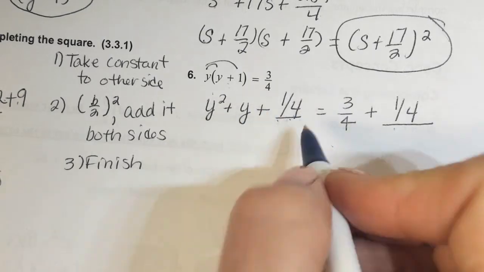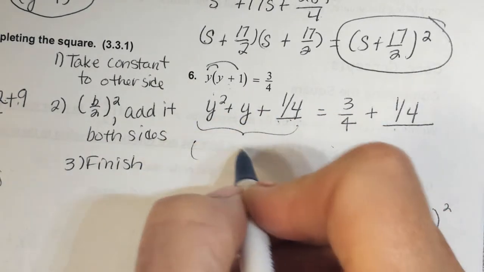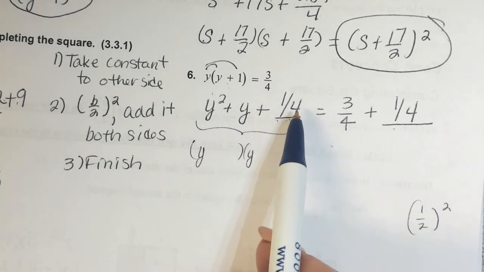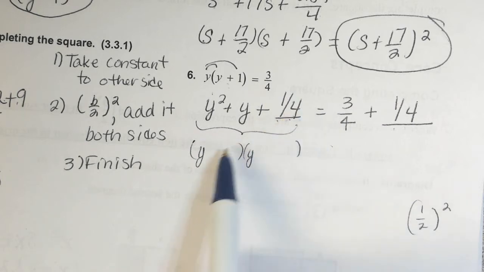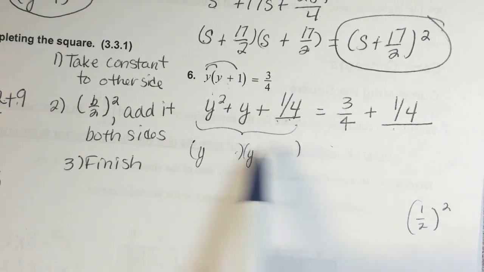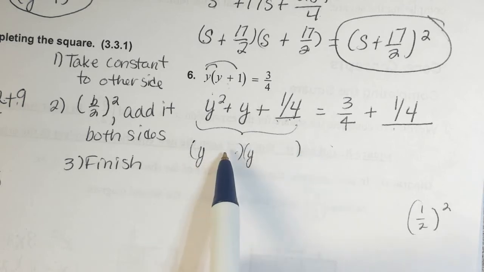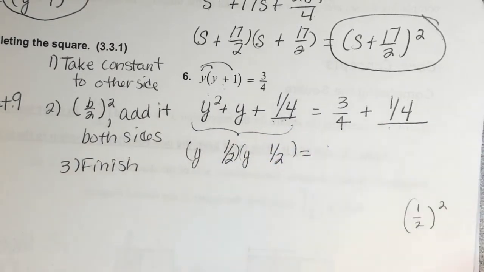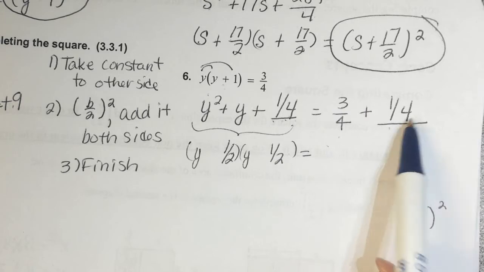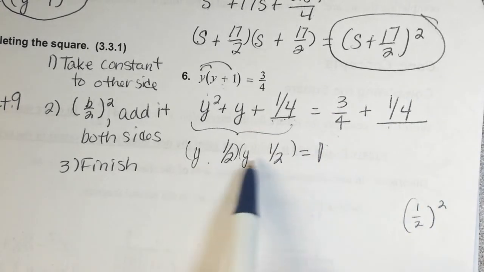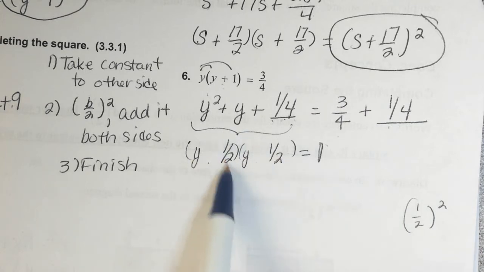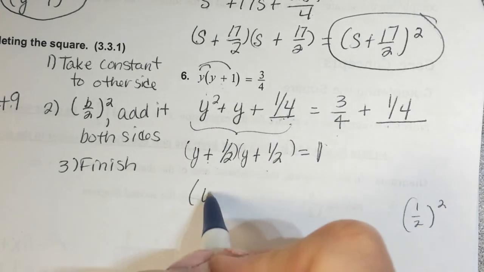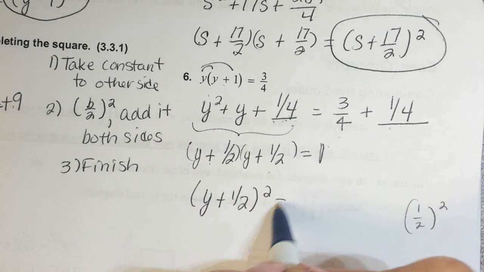All right, let's go slow on this one as far as factoring this. I need to set up my double parentheses. I've got y and y. What numbers multiply to be 1/4? Is it 1/8 times 1/8? 1/8 times 1/8 is 1/64. 1/2 times 1/2 is 1/4. Okay, let's do that. 1/2 and 1/2. While we're at it, what is 3/4 plus 1/4? 1 whole, right? What are these signs going to be in order to get 1 whole y? Plus and plus. Now, I've got this, so another name for that is y plus 1/2 quantity squared equals 1.